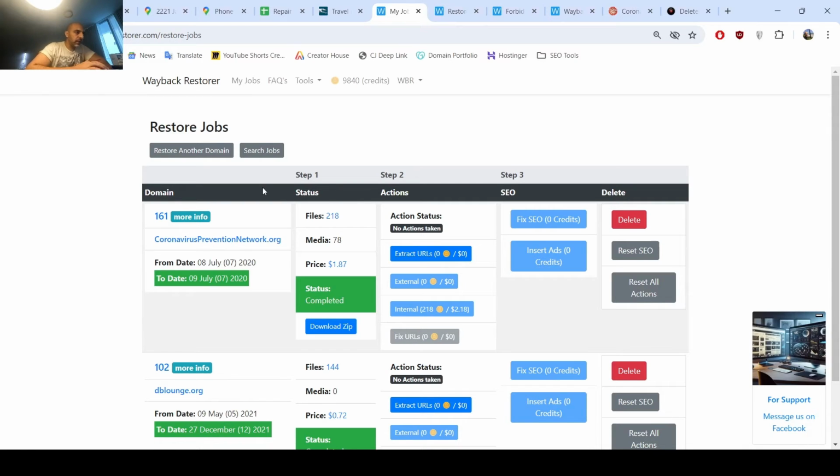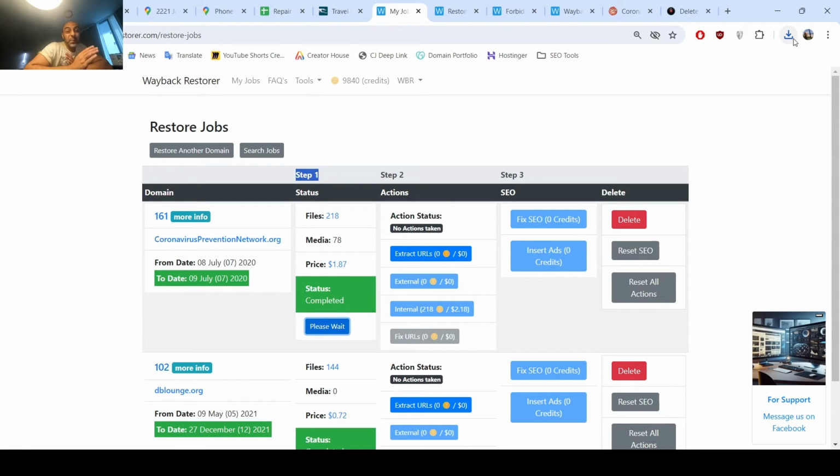And yeah, so it completed the first step here, which is our main restore. So we can go ahead and download that. It's going to tell you, please wait. It's going to grab it, and boom, we're downloading the file. If your website has a lot of files, just wait a little bit for it to grab those files for you.